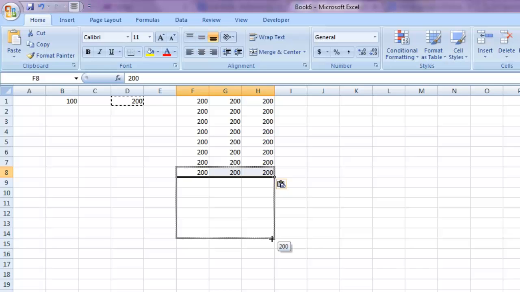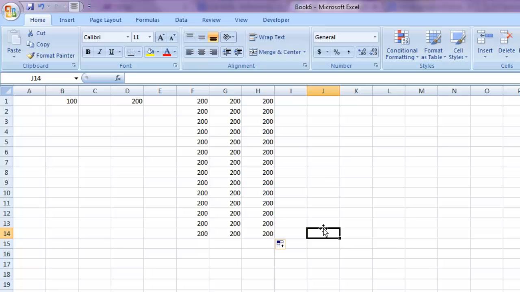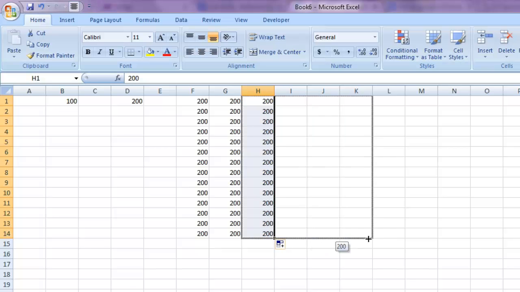Now this only works on adjacent cells. And let go. So let's do that again. We would select the cells that we would like to be copied, and we would get that handle. We see we have the handle once we see that little plus sign, and we would drag to the adjacent cells.